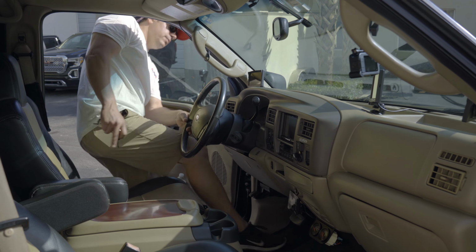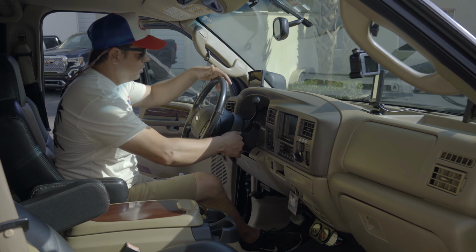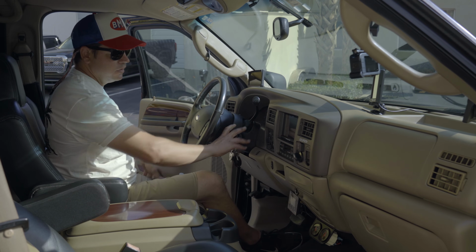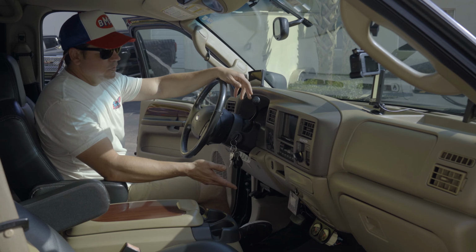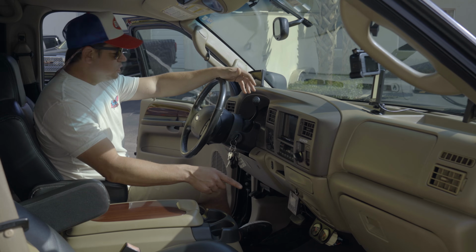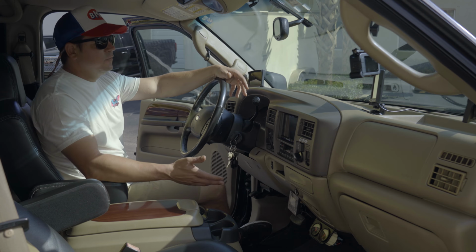When I get inside it, very comfortable. AC is ice cold. You can put the ignition on, you wait for the glow plugs to warm up, so there's a little squiggly line. And it starts right up. You do have a Pressure Pro, so you're going to see all of your tire pressures, along with additional gauges so you know what's going on. So you have your voltage there, and then the additional fuel tank gauge is right here. So it has about 60 gallons of fuel in there.